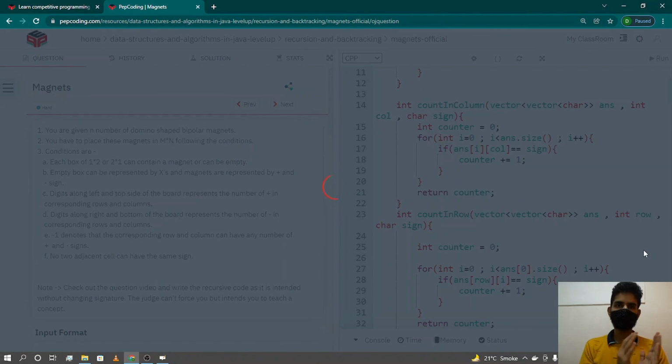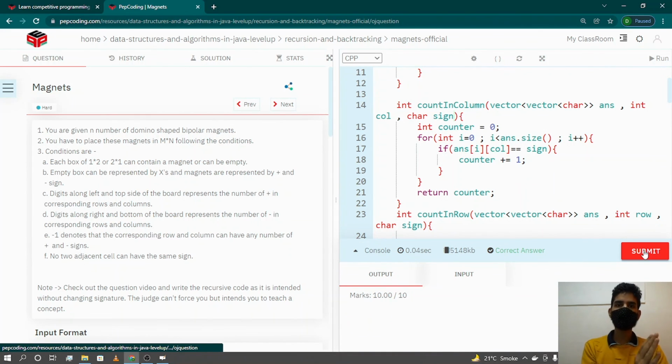So basically what we are doing, let me give the quick overview. We have four values: L, B, T and R. LR represents left to right, TB represents top to bottom. If we are moving left to right, then we have to make two choices: either we can put plus minus or minus plus. The configuration of the magnet can be plus minus or minus plus. Now for TB also, we can make two choices, plus minus, minus plus. But when we are taking L into consideration, we have to make our next call for column plus 2. And when we are taking T into consideration, we have to make our next call for column plus 1.